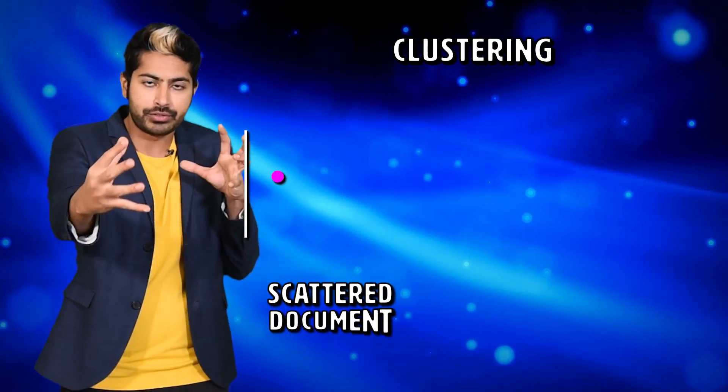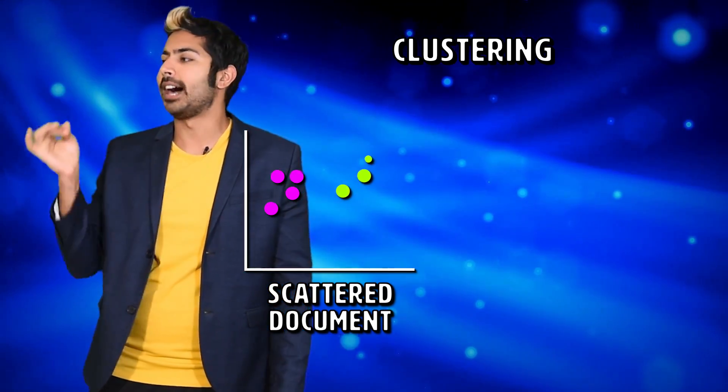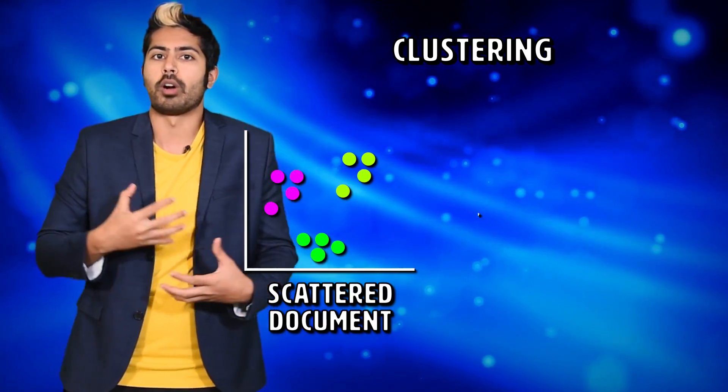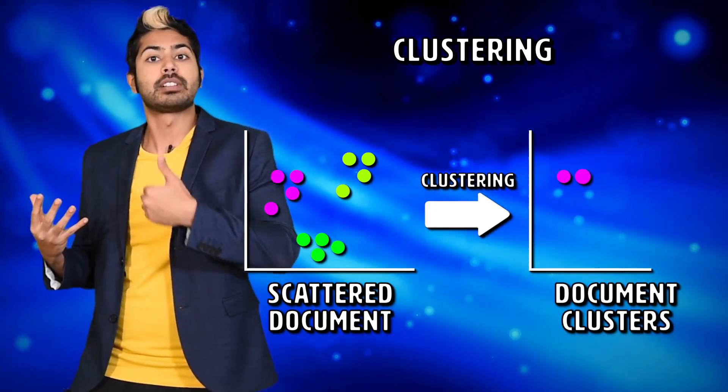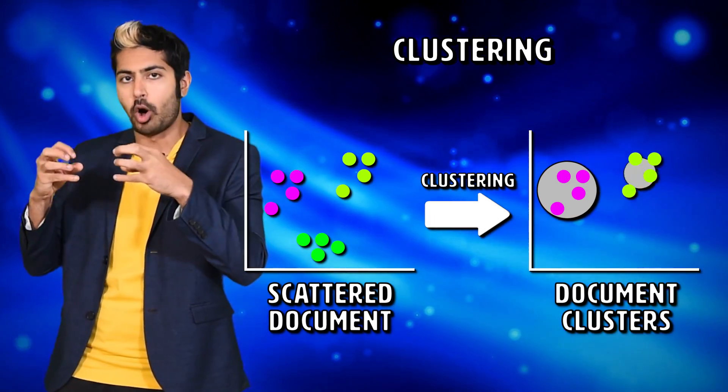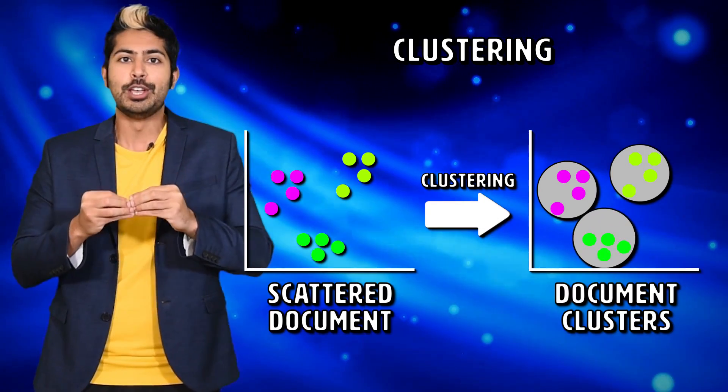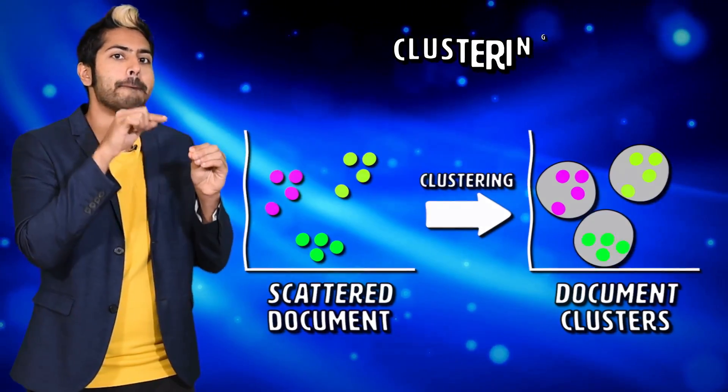Clustering finds data points similar to each other and groups them together. If we had any kind of population data, whether we were a government organization or a startup with a product like diet water, yes, that's real. Basically, anyone trying to reach a certain set of people, we want to segment that population into smaller clusters with similar demographics and purchasing habits so that we could target them most effectively spending our marketing budget.